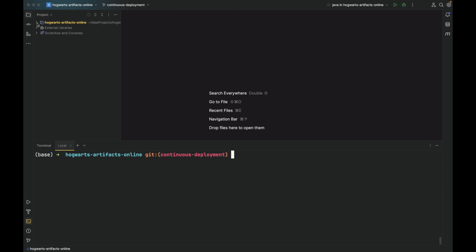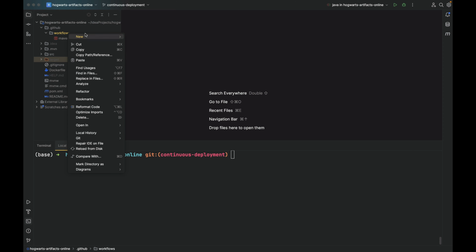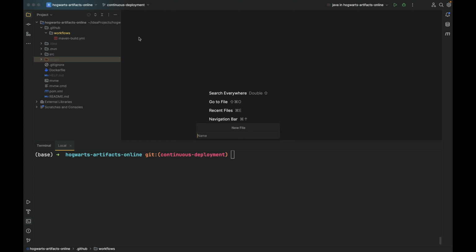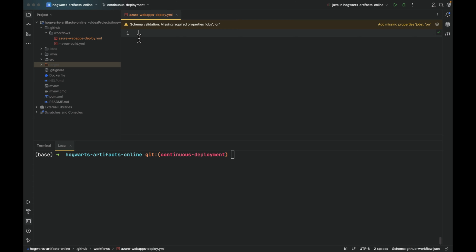Then under .github workflows, let's create the second YAML file. And let's call this Azure-webapps-deploy.yaml. And here is the code. Paste.